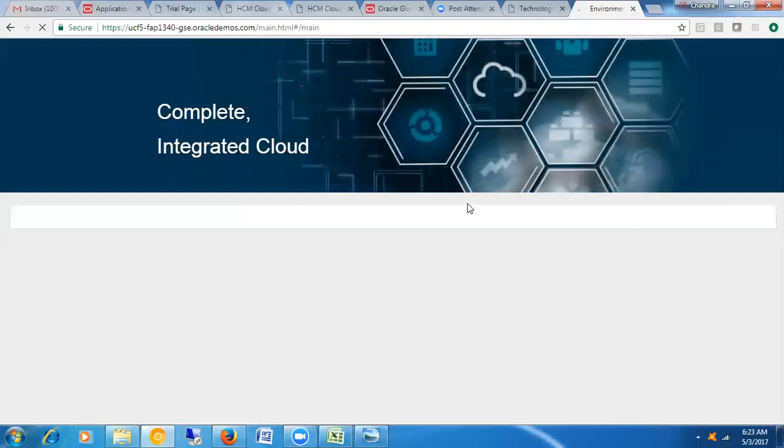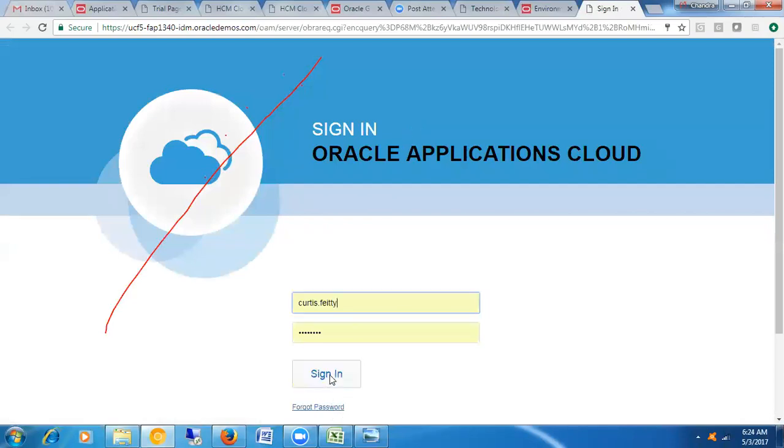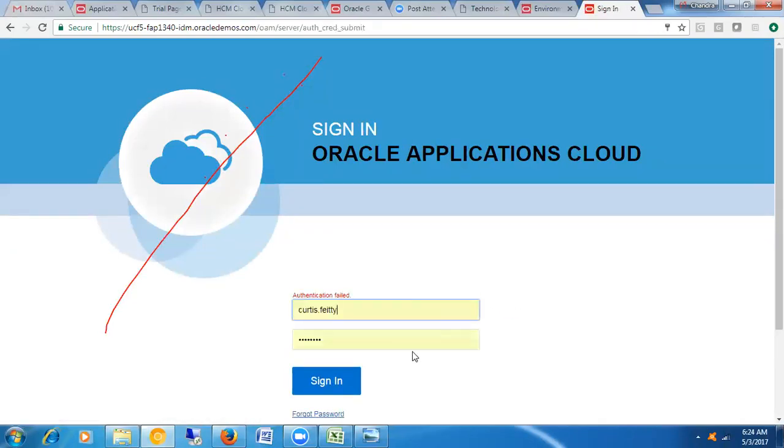Cloud HCM direct login. So this is the cloud environment we are using. We are Oracle training partners, so we'll be accessing directly from the Oracle Cloud. Oracle Cloud is nothing but an Oracle server. Cloud is nothing but another system. It is as simple as that.